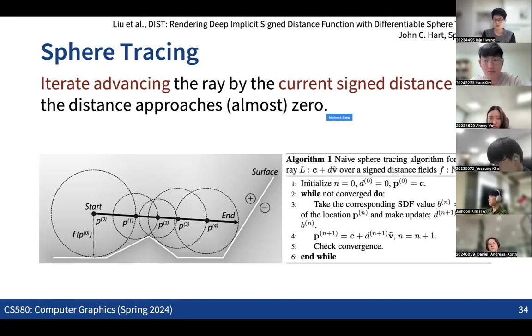Depending on what sort of objects and the ray direction that you have, sphere tracing can even become less efficient than some of the other ideas. So there can be pros and cons to these approaches. Any questions on this?